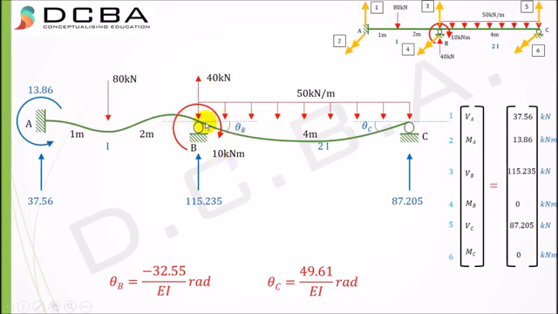As you can see, this was the original axis of the beam, and now my beam has been rotated in a clockwise manner, hence it is minus 32.55 by EI, that is theta B. And at joint C, my beam has been rotated in an anti-clockwise manner, hence theta C was positive 49.61 by EI. So the reference that you take here is very important, because my whole sum and all the sign conventions are based on these reference positive forces that you draw in step 1. And this was the stiffness matrix sum.